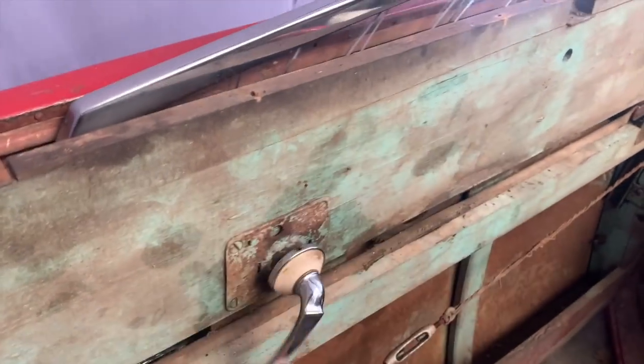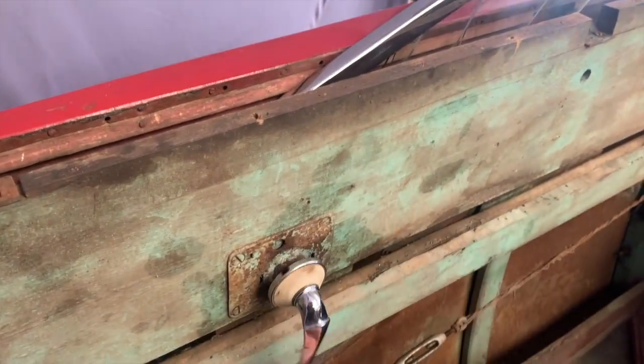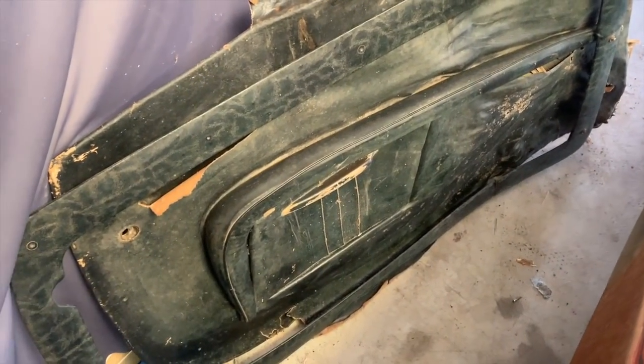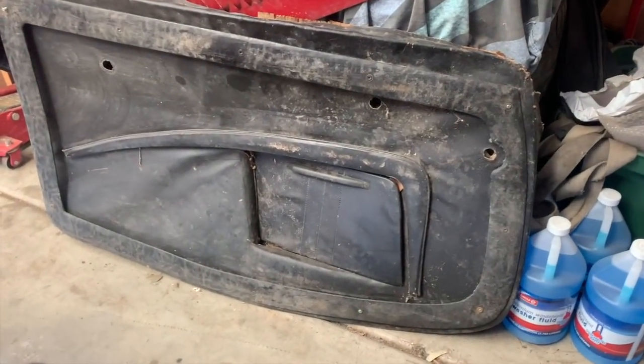The window cranks up and down. Sort of. Oh, it just fell. Anyway, a little bit more work to do there. But once I get that put together, then I'm going to put the original door panel back on it. You can see I've got it sitting here waiting. I've also got the driver's side one over here that's in a bit better shape as well.